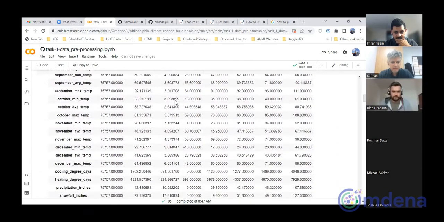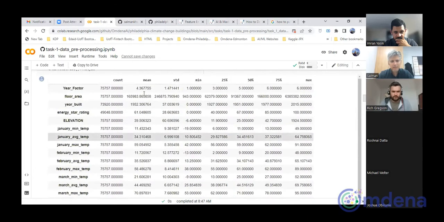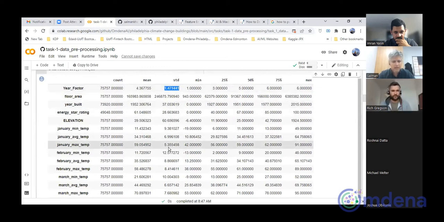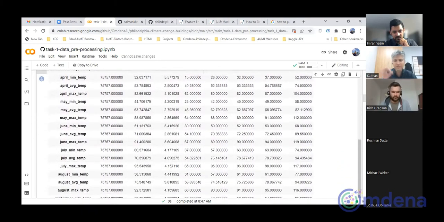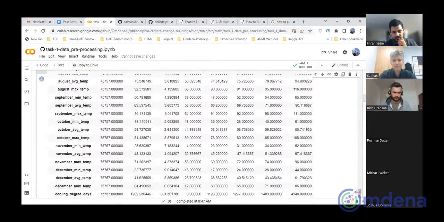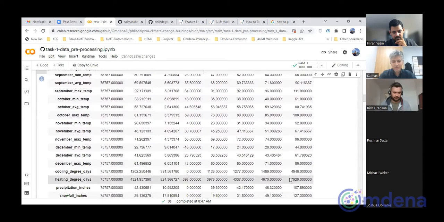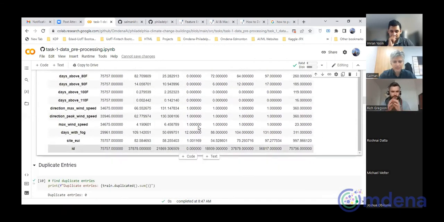For descriptive statistics, we figured out the mean, standard deviation, minimum, maximum. So this gives you another idea. For example, if you look, the standard deviation for year factor is not that big. That's reasonable, because if we don't have that many years of data, then that's totally fine. But if any of the variables were showing zero variance, zero standard deviation means only one value, and we could get rid of that variable very easily. But right now, none of the variables are showing something like that, which means we cannot get rid of any of the variables based on just this. But there are certain things we can look at, for example, over here, you can see direction, max wind speed.